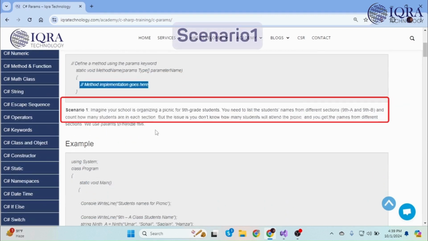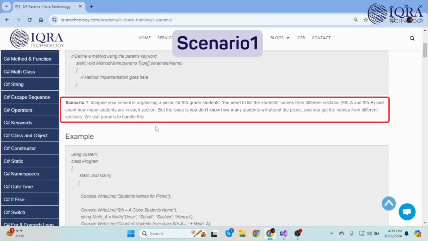Now look here, here is a scenario. Imagine that your school is organizing a picnic for 9th grade students and you need to list the student names. You have to write the names of the students in two sections, 9A and 9B. You also have to write the count of them, how many students there are.